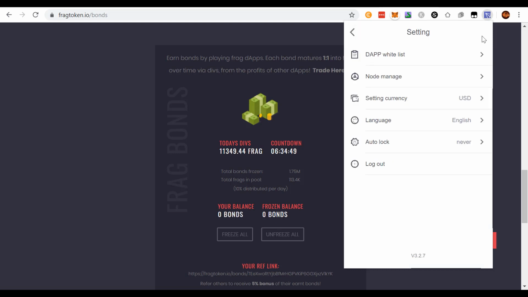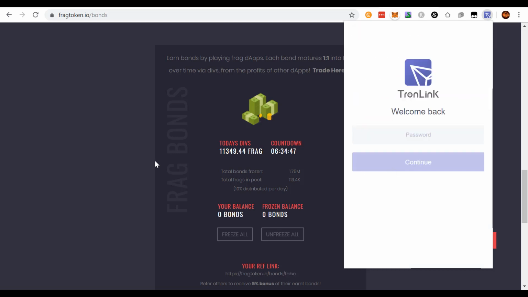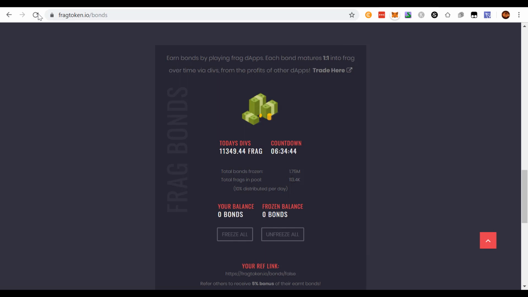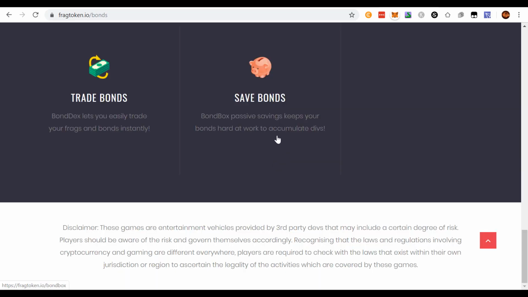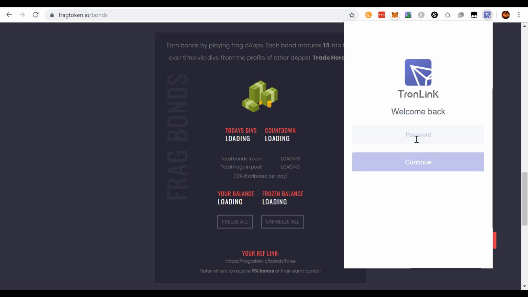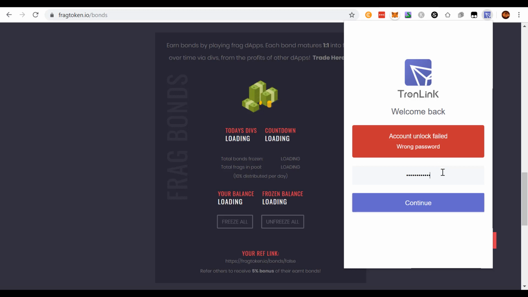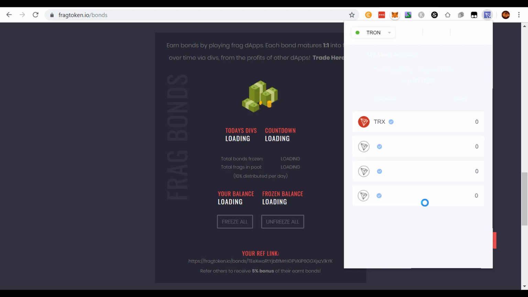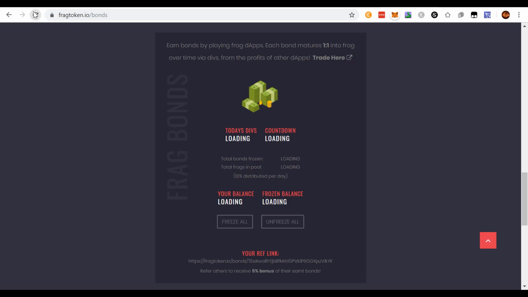Where is it? Log out. There we go. All right. So now we're logged out. Watch. If I refresh, it should go back to loading. See? Loading. So if you see this on a web page, you'll be like, oh, am I logged in? Oh, crap, I'm not logged in. So then you can log in. There we go. And now we're logged in. Of course, we refresh the page.